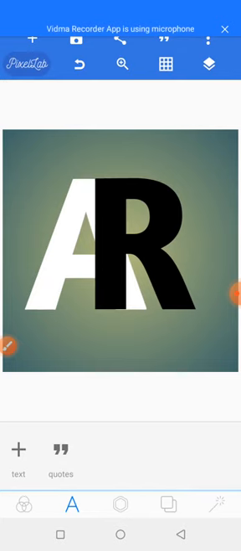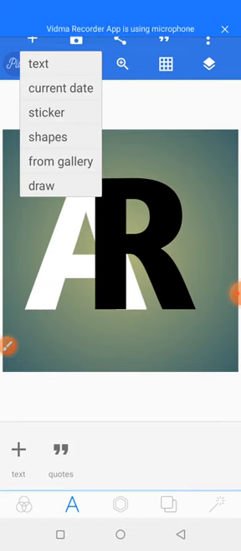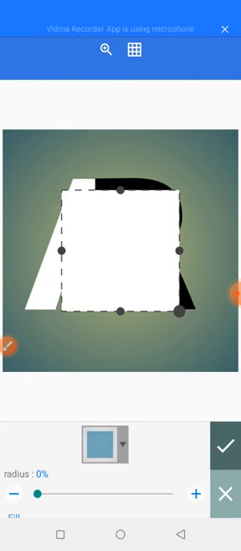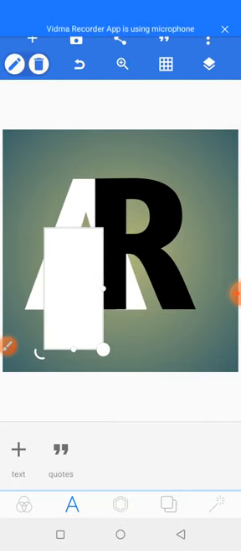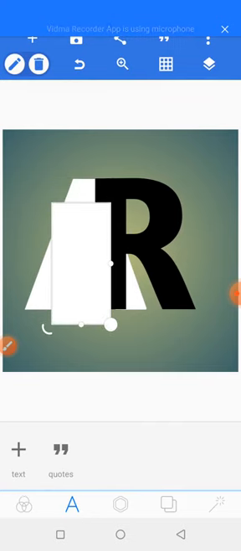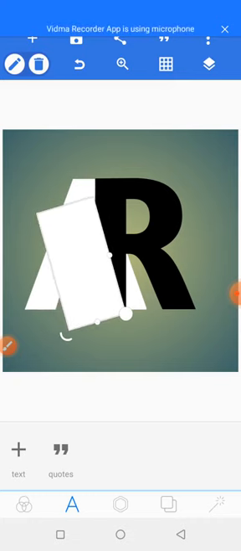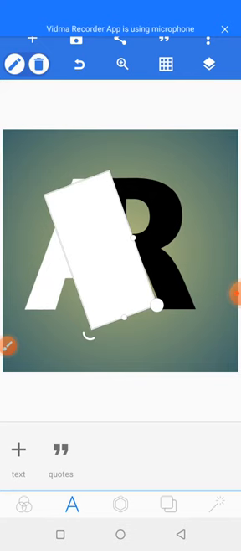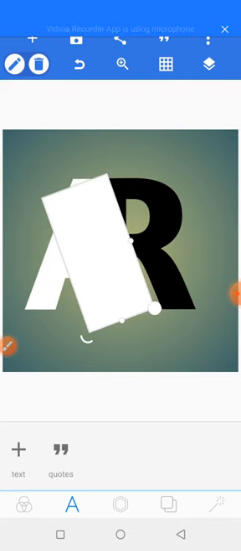So what I'm going to do now is go for shape. Just watch critically, it's very simple. So I'm going for shape. I mark on the correct sign. This shape, I reduce it like this. Then you hold this part. You see the down left part that has that curve distance. Hold that curve distance, turn it. You see that it will turn. So you turn it and put it on the R. Can you see it now? See the way I put it. You put it on like this.